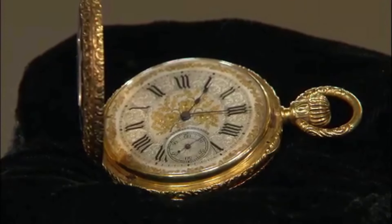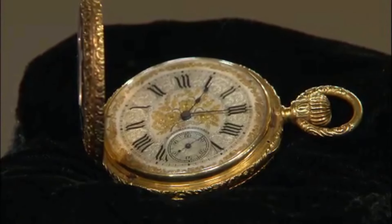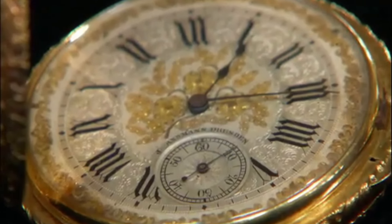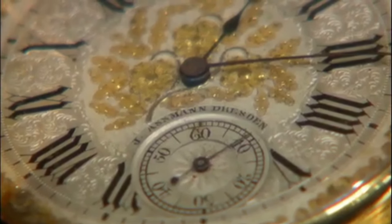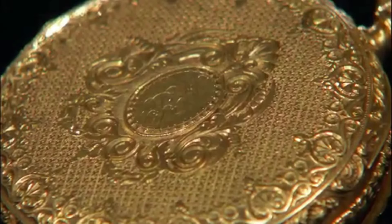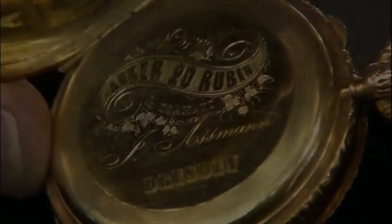Upon opening the front cover, we can see its silver dial adorned with intricate gilt decorations. Also on the dial is the name of its maker, Julius Asman, a renowned German watch manufacturer from the 19th century who was primarily an exporter to South America. On the back of the watch there is an inscription in Spanish along with an engraved advertising banner. Watches made by Asman are highly collectible, and this gold half-hunter watch would easily be worth between six and eight thousand dollars — far more than most watches of this period.